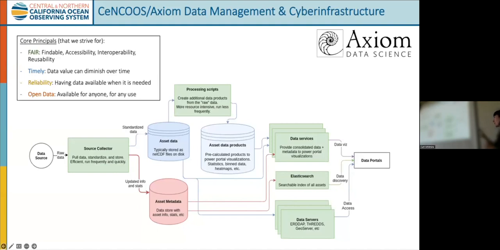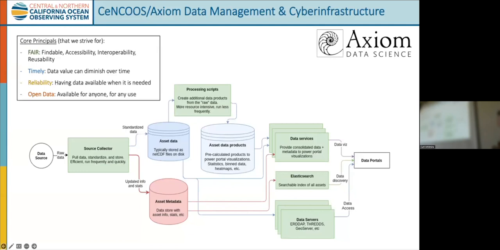And so this figure is kind of a mess and the font is really small, but the main point here is that data from various sources are coming into our data flow framework. Those data are standardized into consistent data structures, as well as the metadata coinciding with it. And then there's three main components to the data that is then fed into the portal.